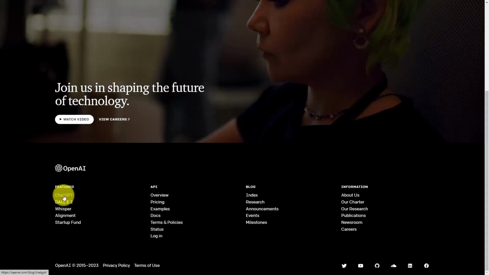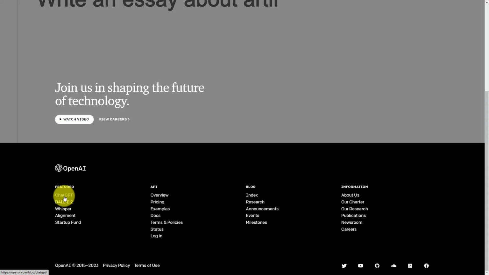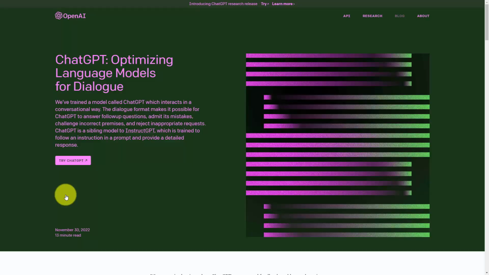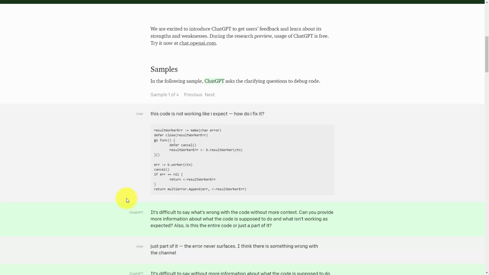When you click this link, you're going to notice that it says ChatGPT, but it's not going to take you back to the chatbot. What this is going to do is to take you to a specific page telling you more about the chatbot. And this is where you want to read about what OpenAI chatbot actually does. And you're going to see examples as of the recording of this video of what OpenAI chatbot can do.